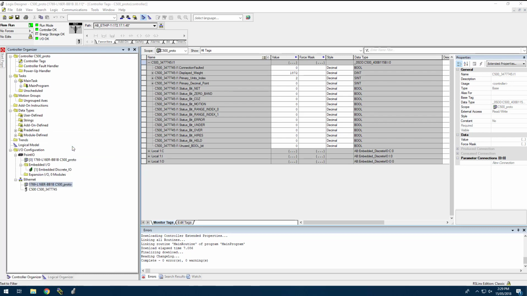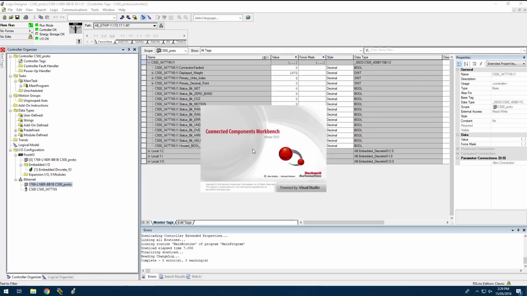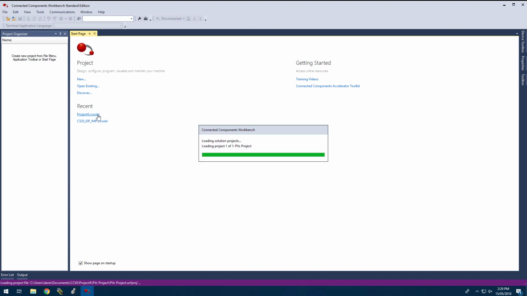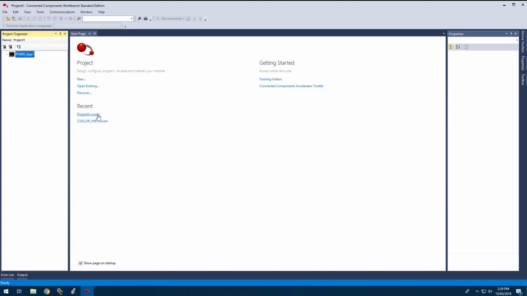Now I've got a small HMI as well. It's one of the cheaper HMIs from Allen Bradley, so it's actually programmed using this Connected Components Workbench, which is a separate piece of software. So I previously set up a project just to display the weight and a small gauge as well. But I'll show you how that's configured.